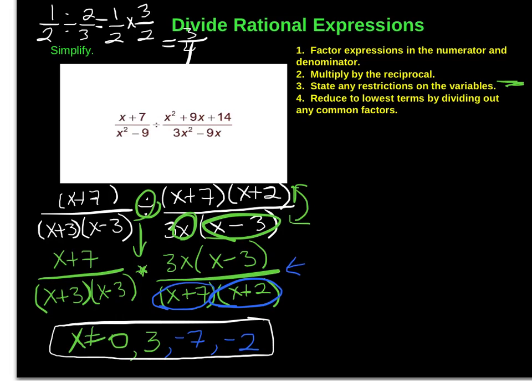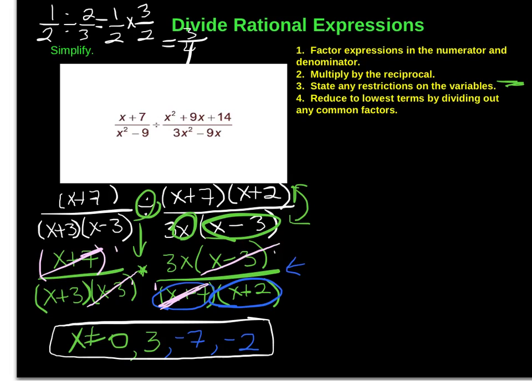And now we can go on and we can reduce the terms of our rational expression and end up with our answer. Let's see how this light pink shows up. So we've got a factor of x plus 7 here, and we've got a factor of x plus 7 in the denominator. We've got an x minus 3 up here and x minus 3 down there. That becomes obsolete. That divides out to 1. And is that it? Yeah.